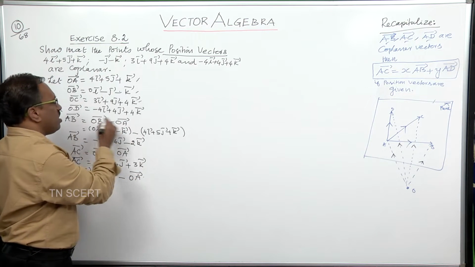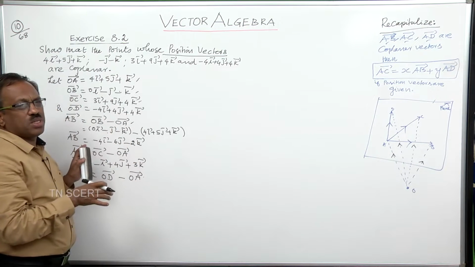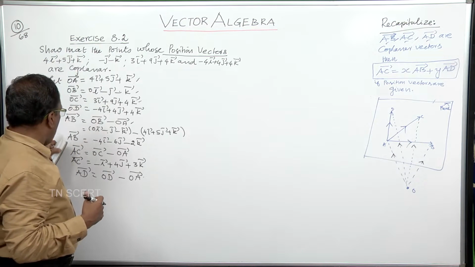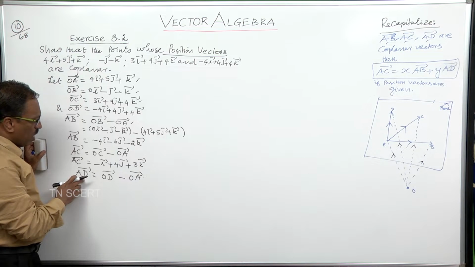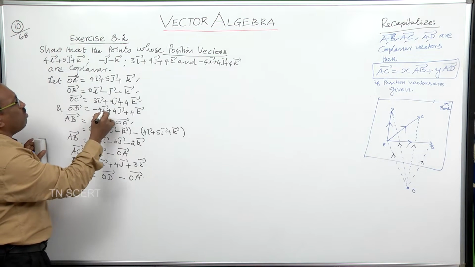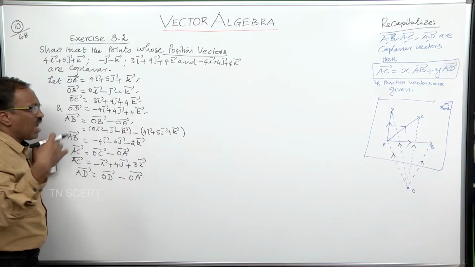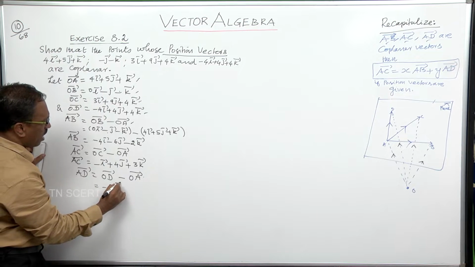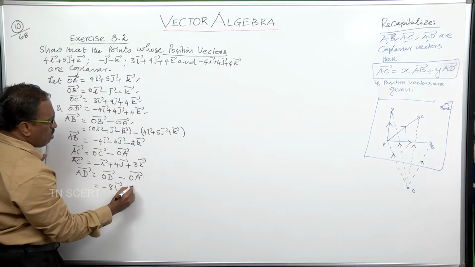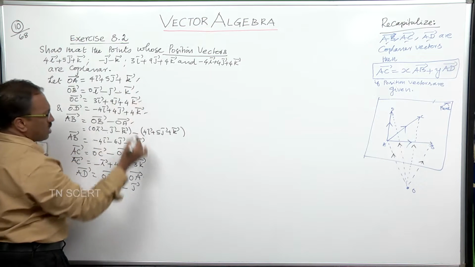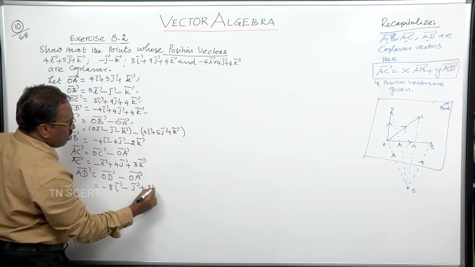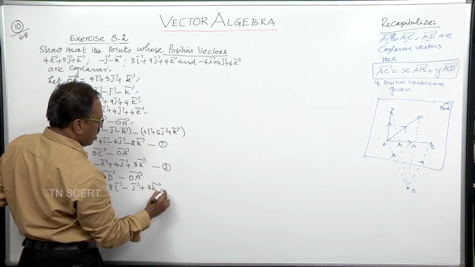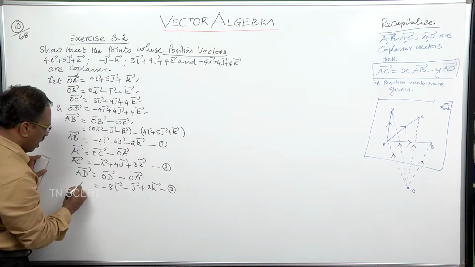So first of all we have considered AB, I have done every step, and for AC directly I have enumerated OC as well as OA, and for OD, AD is vector OD minus OA, everything we are calculating with the help of OA. So minus 4 minus 8i plus 4 minus 5 minus j plus 4 plus minus 1 plus 3k. So we have 3 sets of vectors, 1, 2 and then 3 here. So AB, AD, AC, AD.